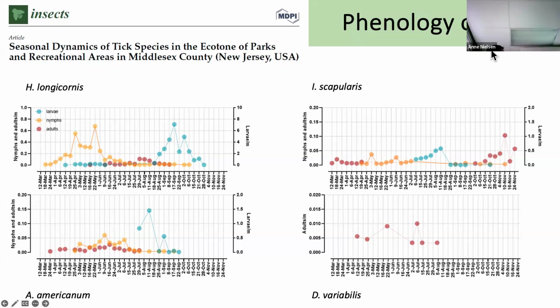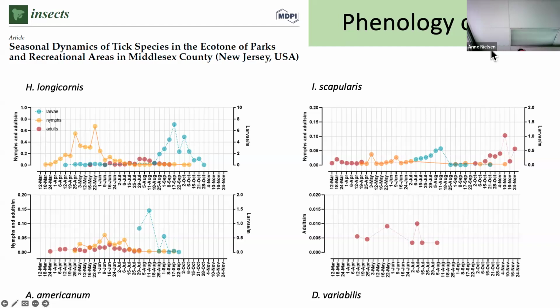This is a similar graphic showing the different tick species that we found. We found Amblyomma longicornis, Ixodes scapularis, which is the blacklegged tick, Amblyomma americanum, the lone star tick, and Dermacentor variabilis, which is the American dog tick. We find all stages for all species except for Dermacentor variabilis. This is not a surprise because the immature stages of Dermacentor variabilis are endophilic, so they don't typically quest and are hard to see. Most of the individuals that we collected were Amblyomma longicornis, so we found large numbers of longicornis, decent numbers of Ixodes scapularis, and also high numbers of Amblyomma americanum.